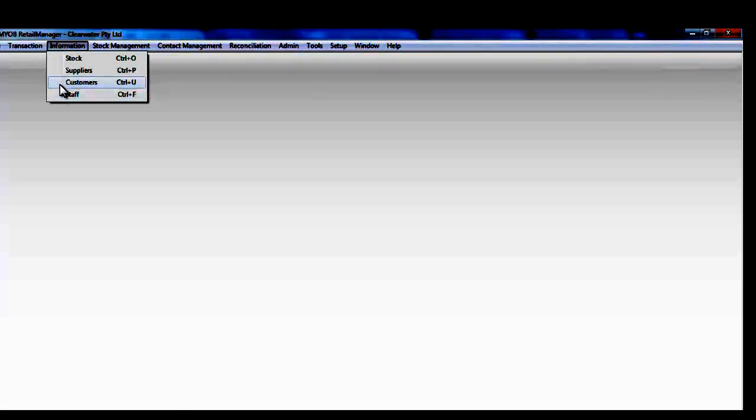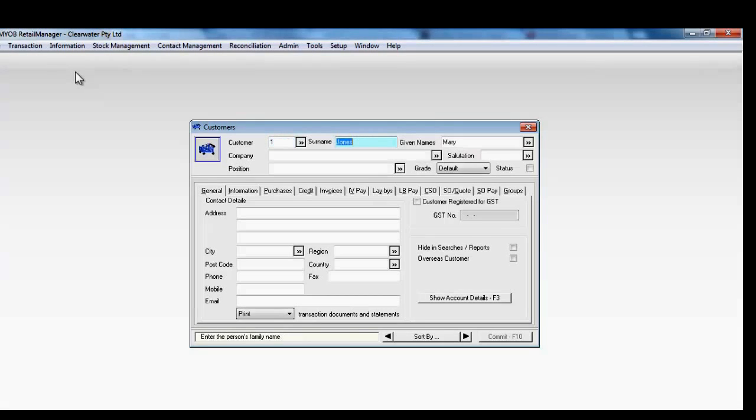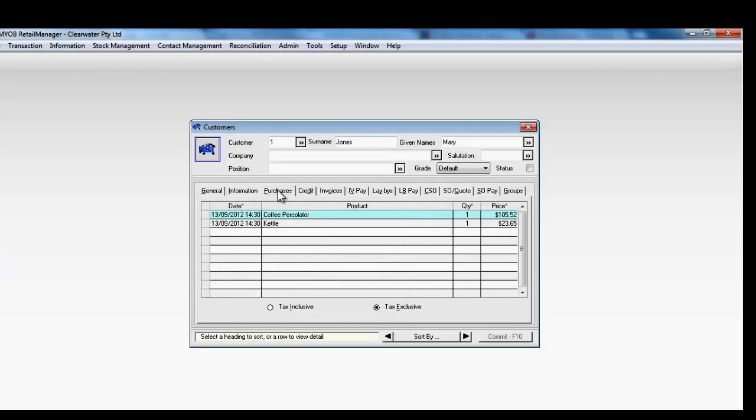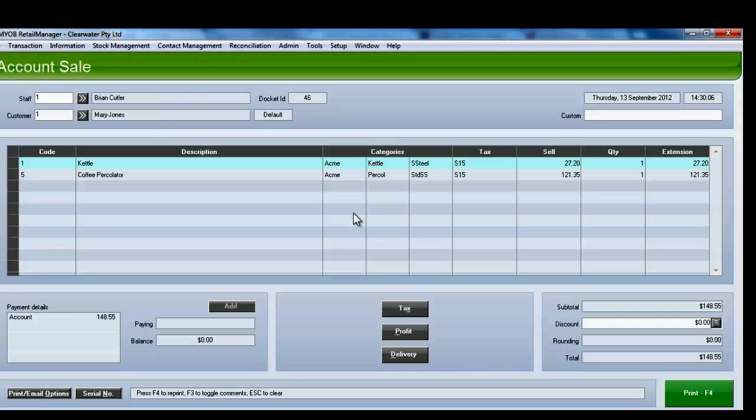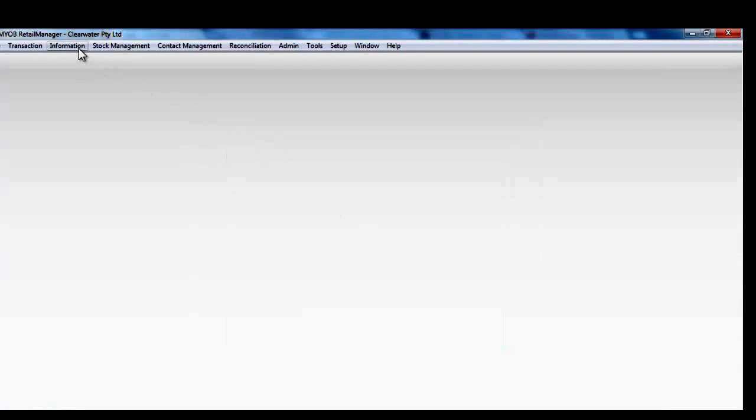So to take an example, let's look in the customer and we'll find all the transactions that pertain to customer Jones. So we can go and enter Jones's surname with an equal sign in front and press enter, and under the purchases tab we'll see all the previous items that Jones has purchased. We can also look under the other tabs to find previous invoices, to find invoice payments, lay-bys if any, and any other transactions to do with the customer Jones. If you double click, you can open up the transaction itself and reprint a copy. We can escape to go back to the main screen.